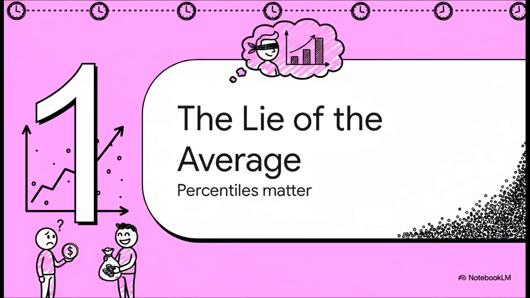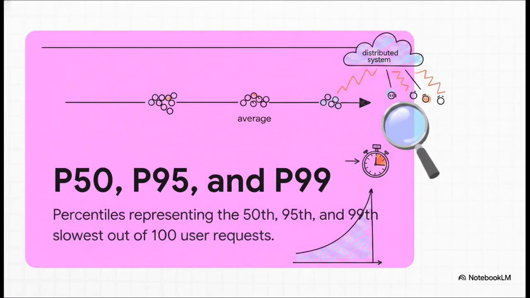All right, let's dive right into Section 1, the lie of the average. We need to establish the core definitions of performance monitoring. To truly understand latency, you've got to stop looking at the mean and start obsessing over percentiles. Look, P50 is just your median, the exact middle of the pack. But the magic, or frankly the absolute horror, lives over in the P95 and P99. These metrics represent the literal experience of the 95th and 99th slowest requests out of 100. And you need to understand that P99 isn't just some rare edge case you can ignore, it is the strict boundary of your worst-case scenarios.